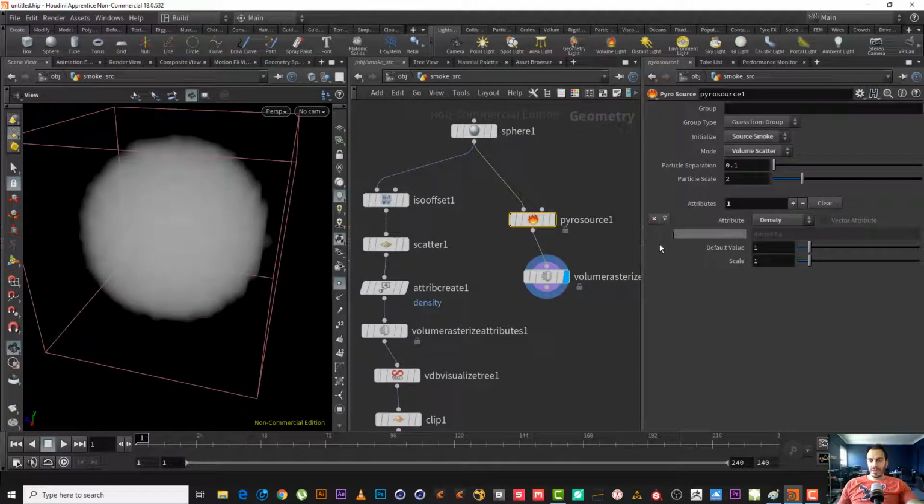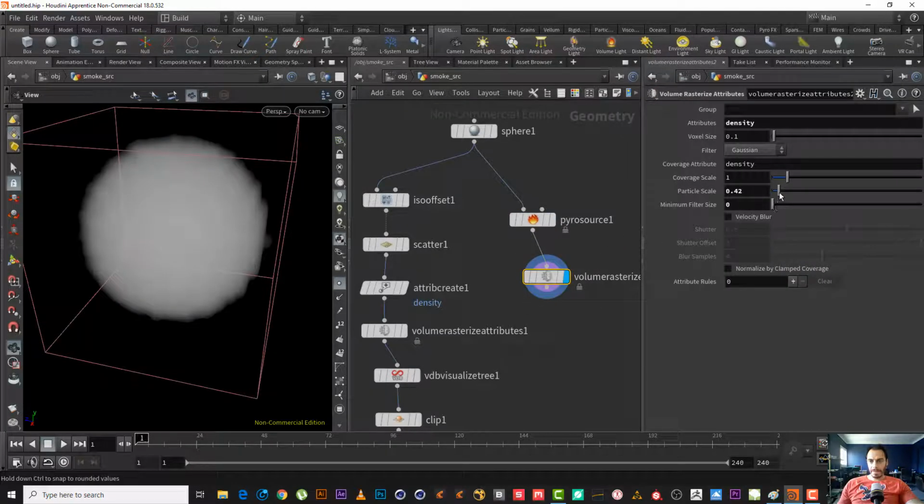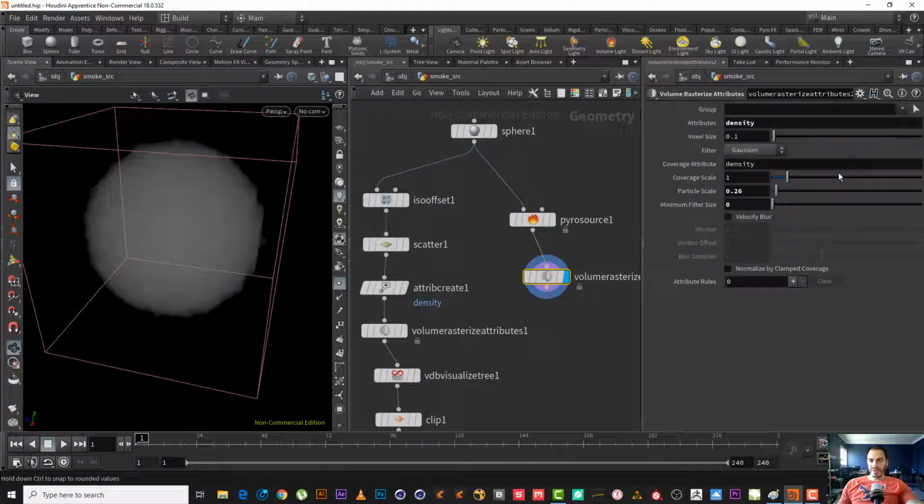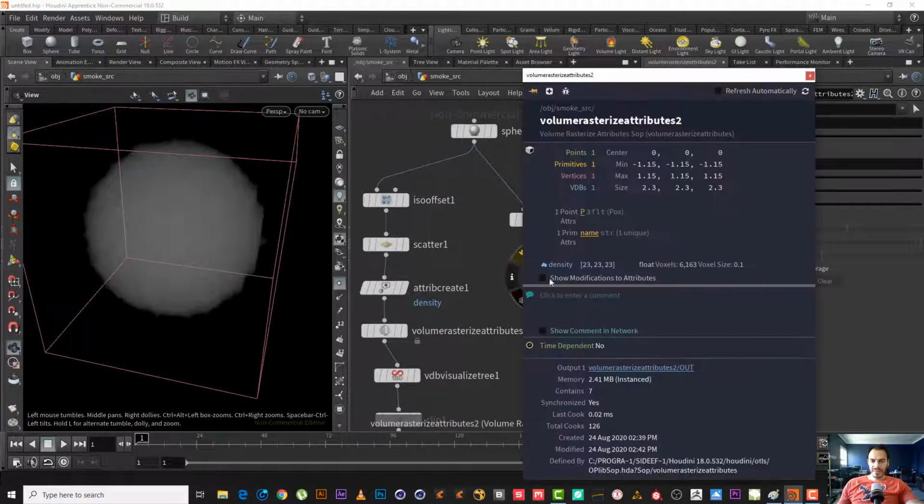Now if we make the particle scale like this, we want to increase two things. The voxel size: we have only 23 voxels in each axis, so the total number is 6,163, and the size of the domain is 2.3 in the x-axis. The whole size of the bounding box or the domain is 2.3, 2.3, 2.3.